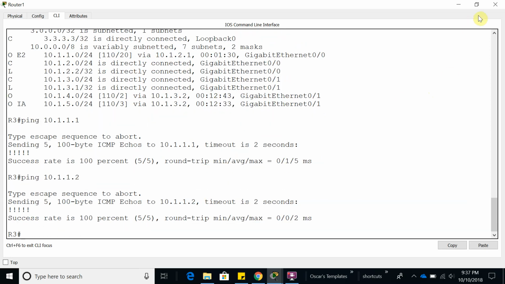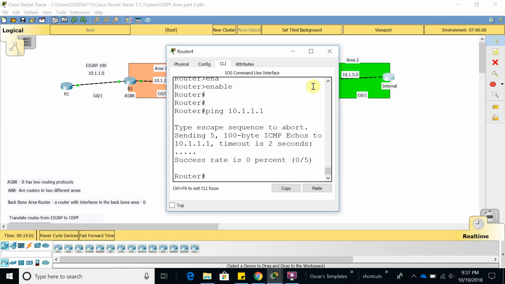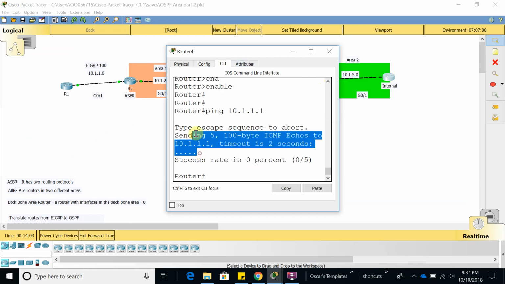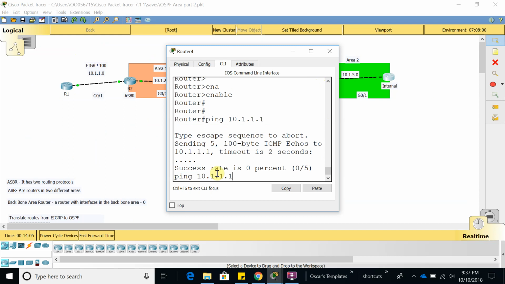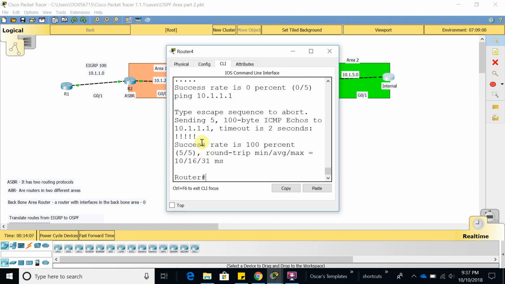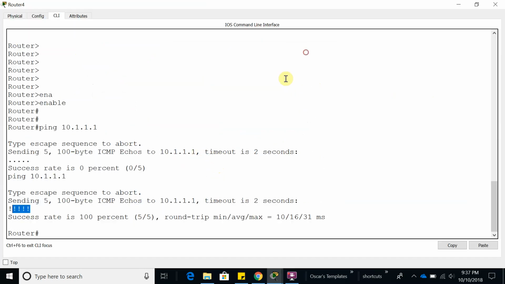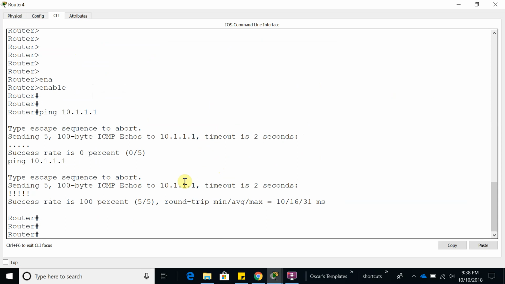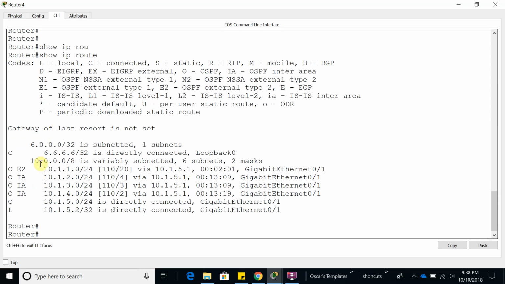There it is. We should also be able to do it from here, which we were not able to before, like I showed you. And now we should be able to do it. And here it is. And this is working because, show IP route, it is redistributing, or translating, OSPF into EIGRP and EIGRP into OSPF.